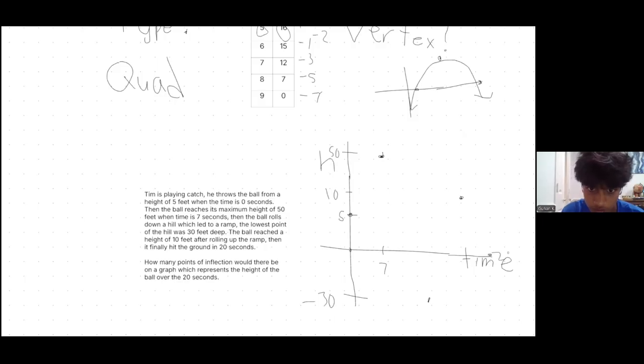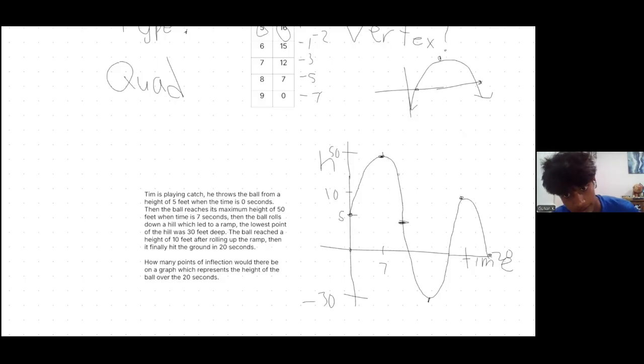So let's draw out this graph. It goes something like this, all the way down and up, then down. Okay. Now, I think most of you are starting to see how many points of inflection there are. If we look at the graph first, it's making that frown face, right? So this indicates that the start of the graph is concave down. So it's going up, the rate of change is decreasing, decreasing, decreasing. And somewhere around here, it doesn't have to be the exact point, this is one point of inflection, around that area.